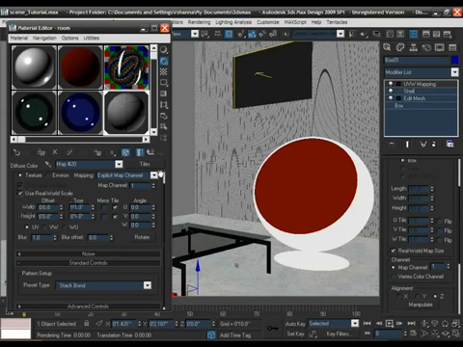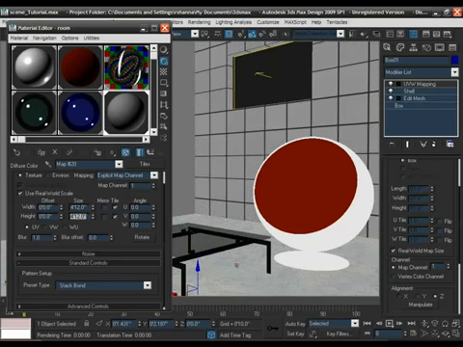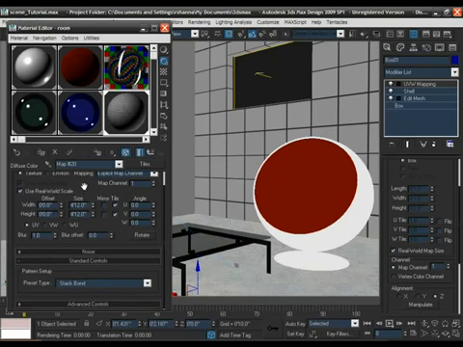If I turn real world scale on, all of a sudden you can see we're at 1 inch, and our tile is at 1 inch. So if we were to go to say 5 feet by 5 feet, we would get a grid that's literally 5 feet by 5 feet. And that's why I like working in real world space, because I know exactly how tall each of these boxes are. I know that that's 5 foot by 5 feet.